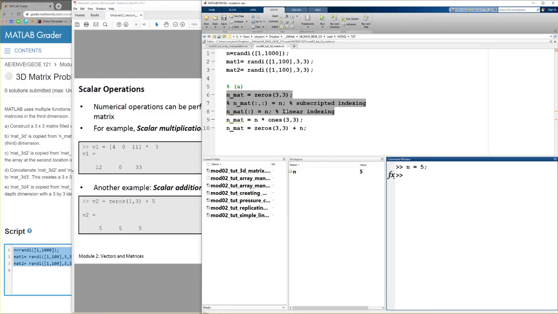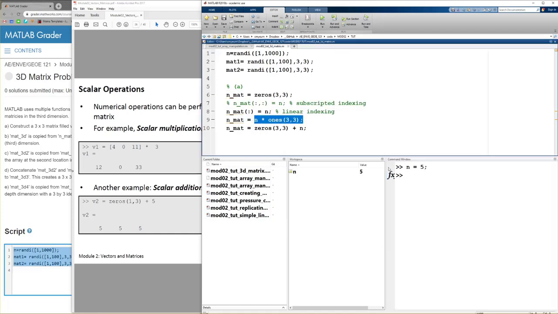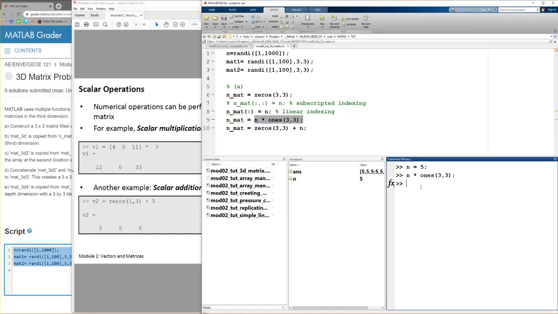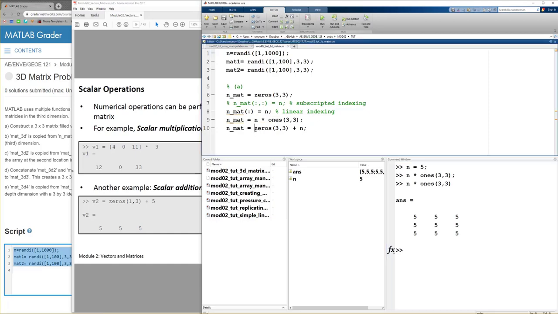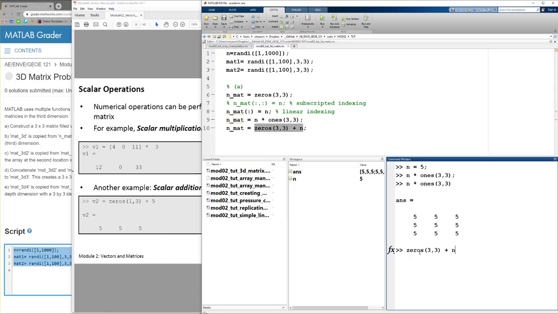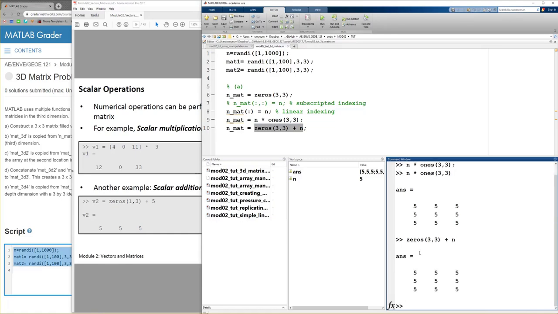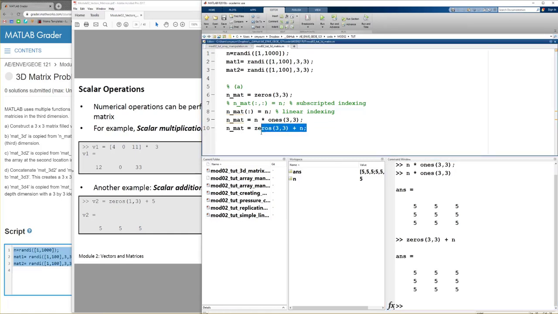Okay, and then run this script. Let's run this one. This one is also 5 by 5. What about this one? This one is also 5 by 5. There are many ways to generate the 3 by 3 matrix having all 5 values. Okay, good.